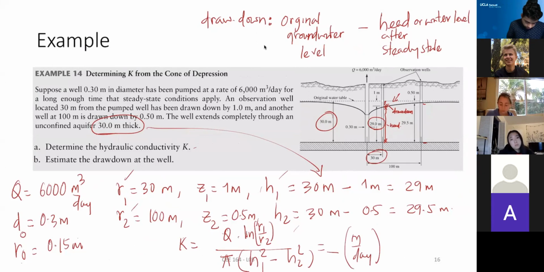So you are given R0, but you are not given H0, or the head, not given. So you can solve for that one. You can again put the same value. Now that you know the K value, if you put the same equation, the only thing that's missing here is the H value. If you know the H value, you should be able to get that answer.